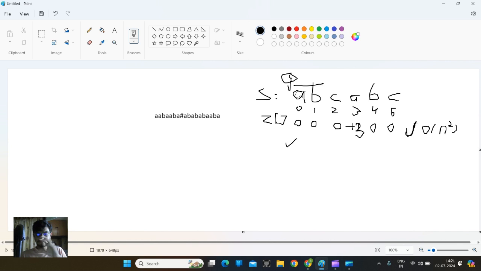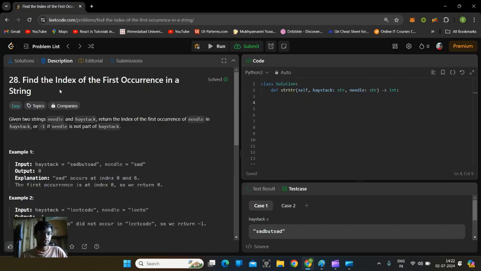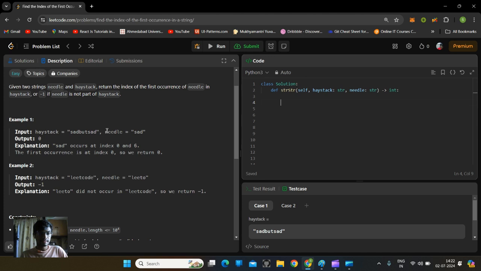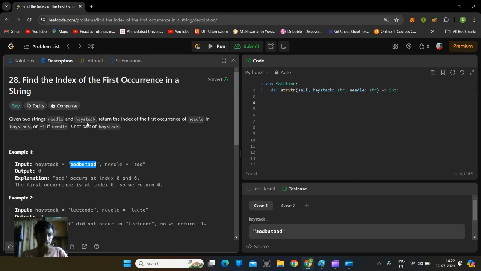Before jumping to that, let us see how using this Z array you will be able to solve this question. Let me explain the question. There are two strings, haystack and needle.